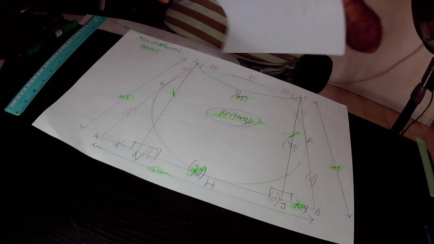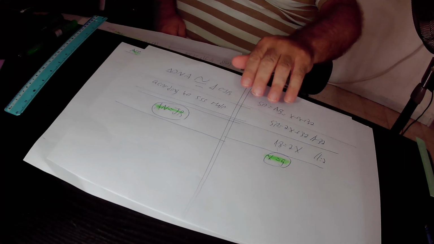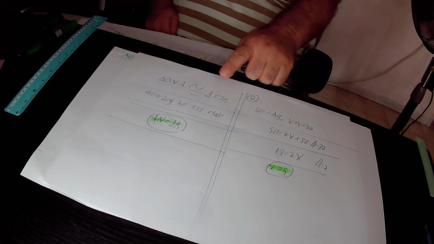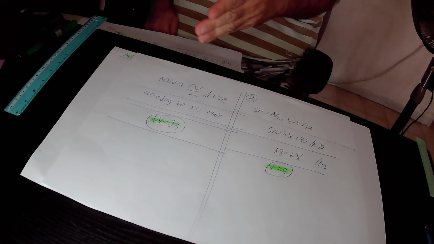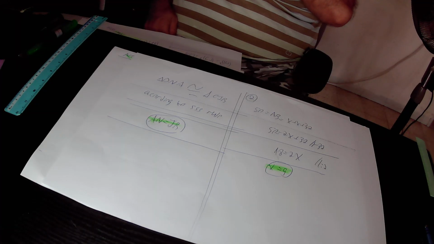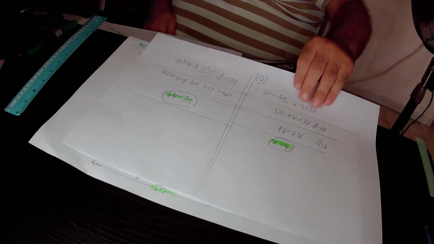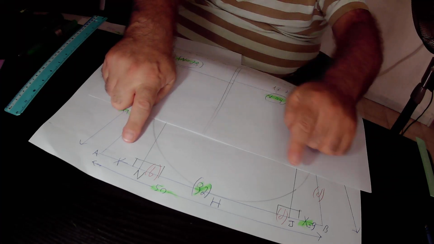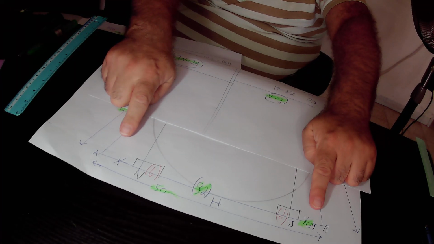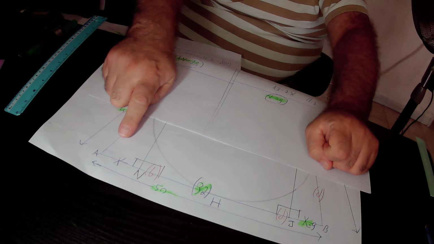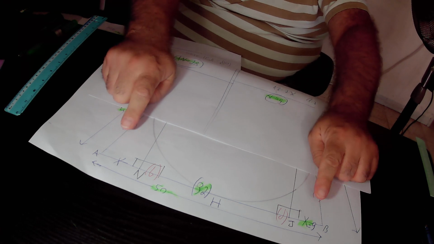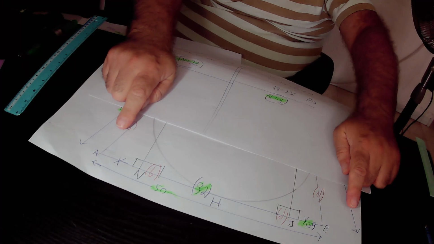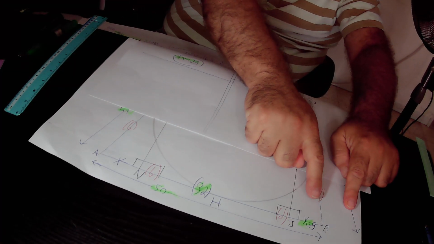We found out that the right triangle DAN is congruent to the right triangle CJB according to the side rule. And we already proved that side AN equals side JB. So if you define side AN as x, then side JB must also equal x because they are equal to each other. This is side AB.